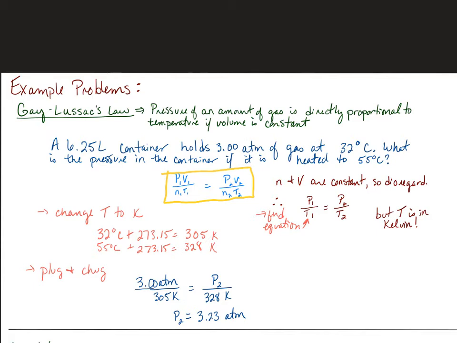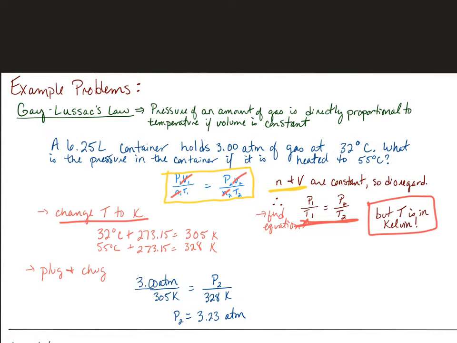So in this case, both the number of moles and the volume are constant. So what we can actually do is just disregard both the moles and the volume because they're constant. And that's how we derive our equation that we're actually going to use. But be careful, remember how I said temperature is in Kelvin. So the next thing we need to do is change our temperature to Kelvin. Both of them. Make sure you do that.